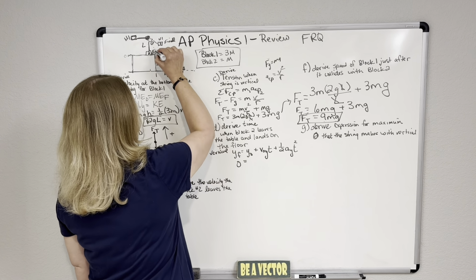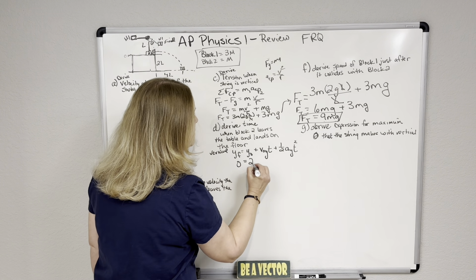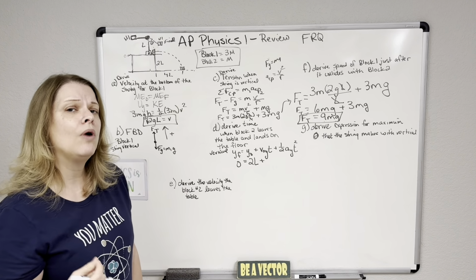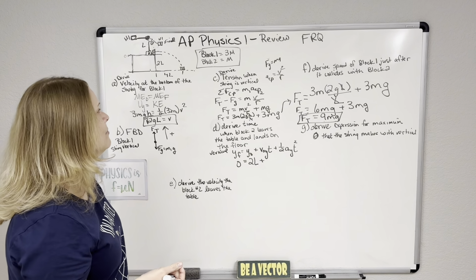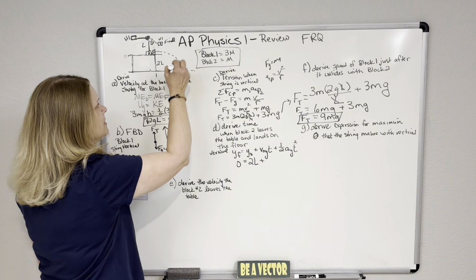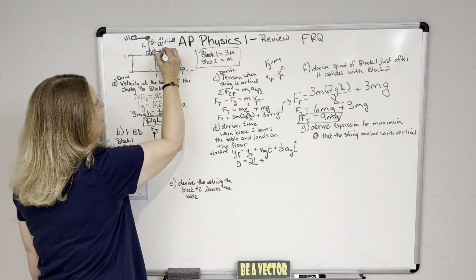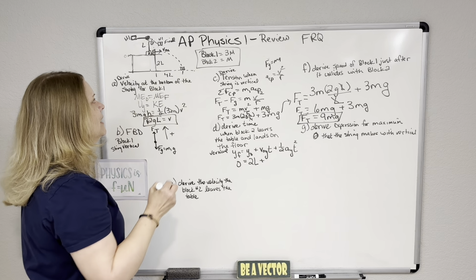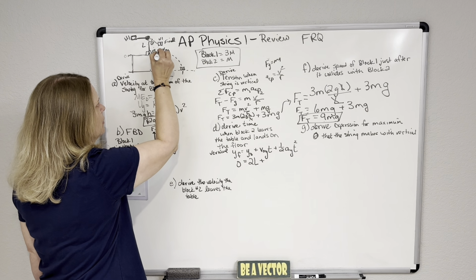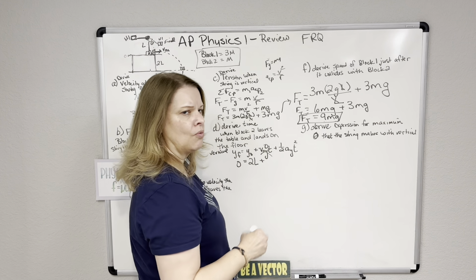My initial position in the y, I start at 2L. So I'm at 2L, I'm just subbing that in. My initial velocity in the y is 0. And you're like, but you have initial velocity. You have to have initial velocity for it to shoot off the table. True, but that's initial velocity in the x direction. It's not moving in the y at all. There's no angle here. It's strictly horizontal. So there's no initial velocity in the y.